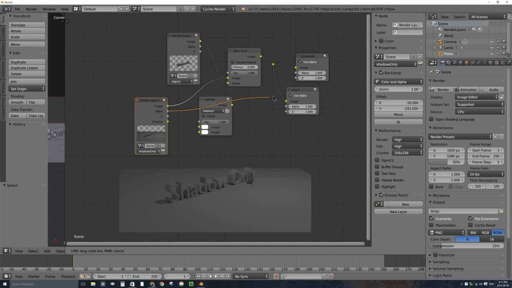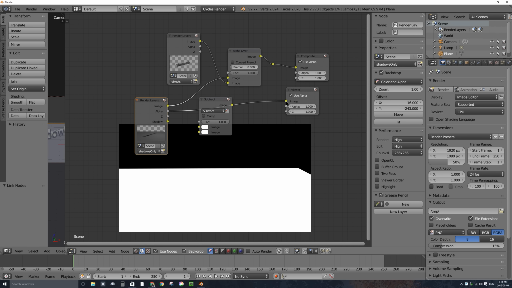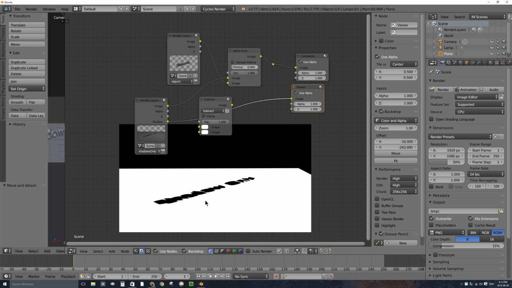I'm going to drag this alpha out to our viewer, just so you can see what it looks like. This alpha image, or the alpha element of this render, is a mask essentially, which includes a white area where we can see things in this render, and a black area which represents transparency. This is just like a mask for this image. Okay, so we have a black area and a white area. Black is where there's transparency, where there's nothing, and the white area is where there are objects in the scene that are not transparent. Let's see what this shadow render pass gets us access to. So I'll drag that one up to this viewer, and of course this viewer allows this backdrop to be possible. This shadow pass gives us a very similar image.